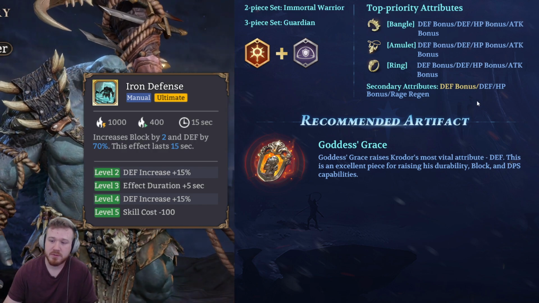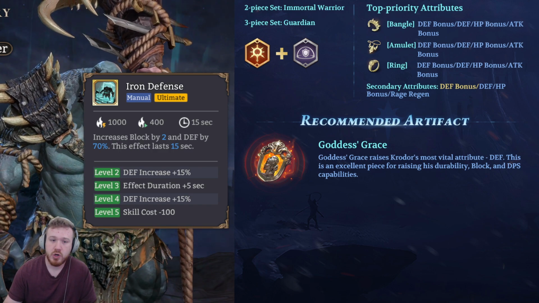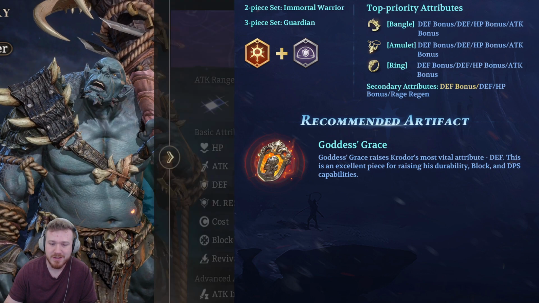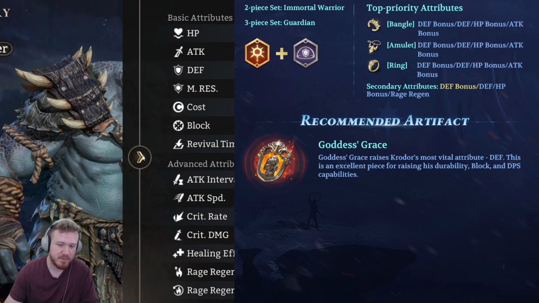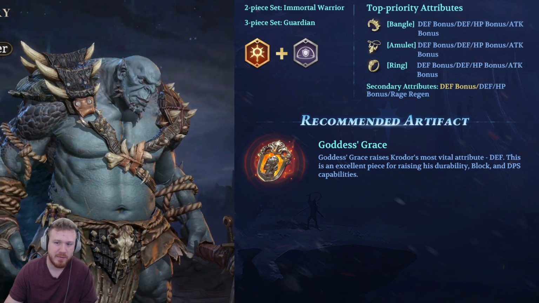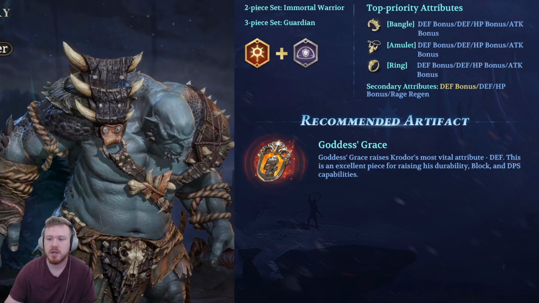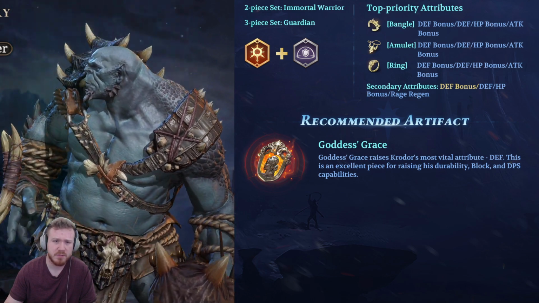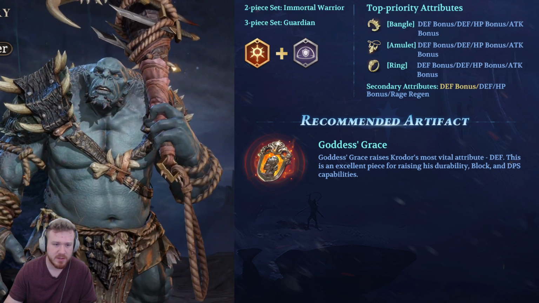And definitely second attributes for HP percent and defense percent. You could potentially go for attack speed if you want him to attack more, so that he can increase his rage even quicker. He already has 2.4 second attack interval, which is decent, but it's not fast. It's not super fast. Maybe get that down to like 1.2, which I think is about plus 200 speed or such. But yeah. Goddess's Grace, what this does is it increases your block, but also at the same time, it increases your defense. It's a good suggestion.